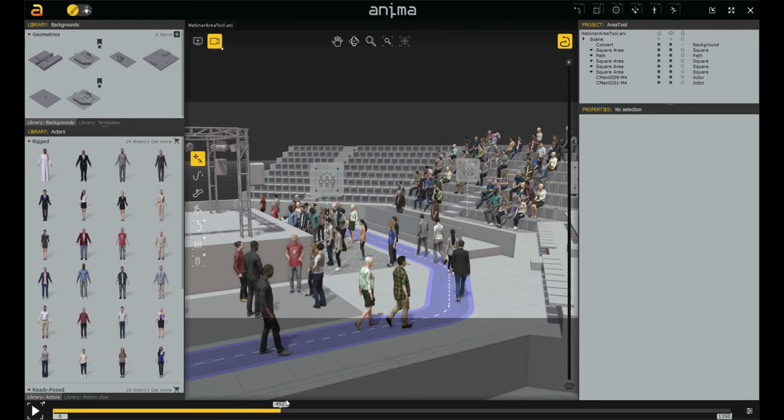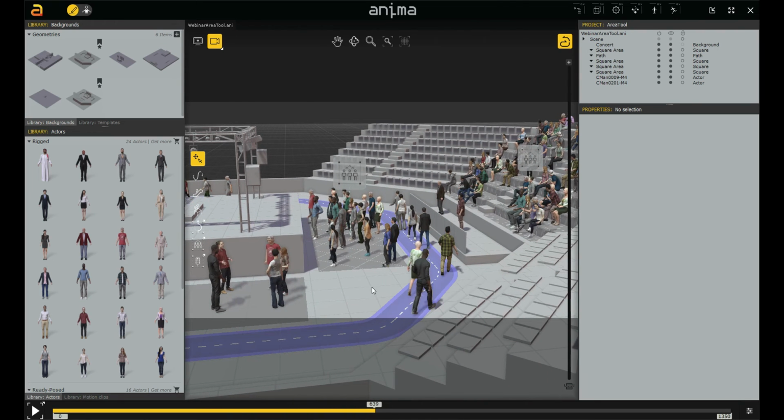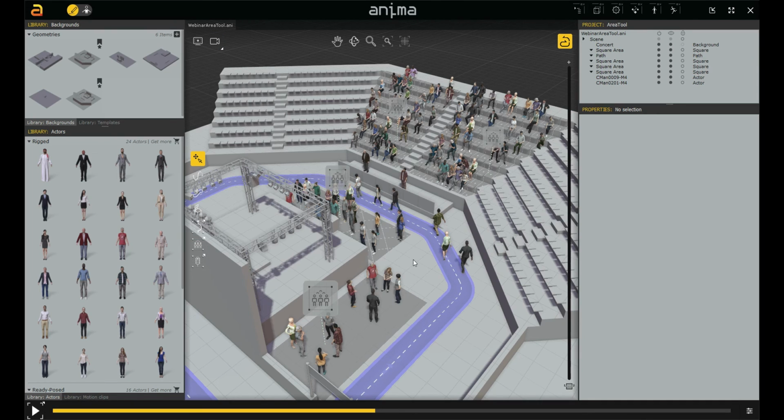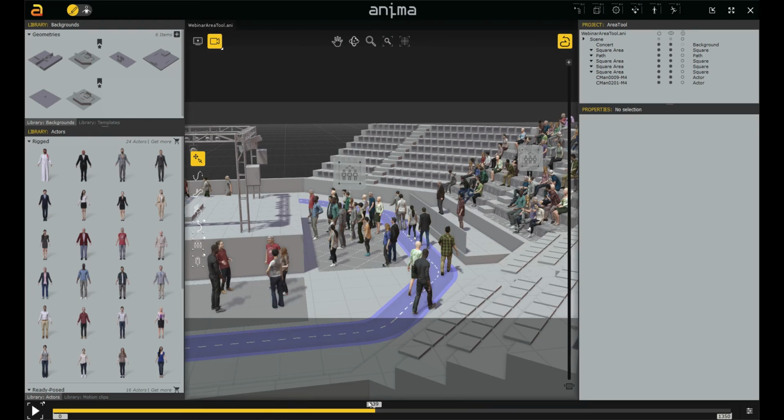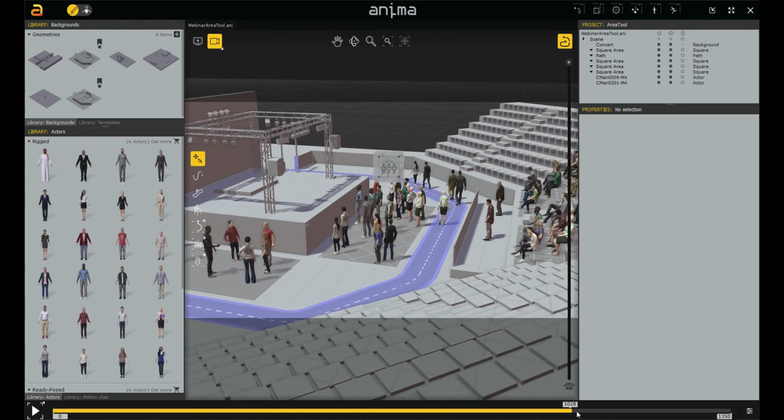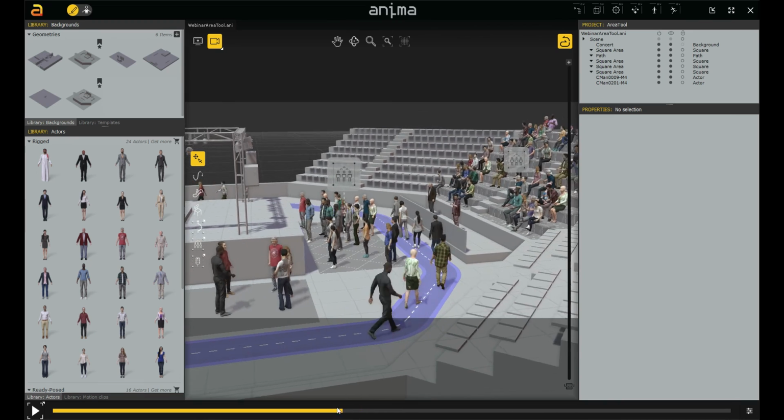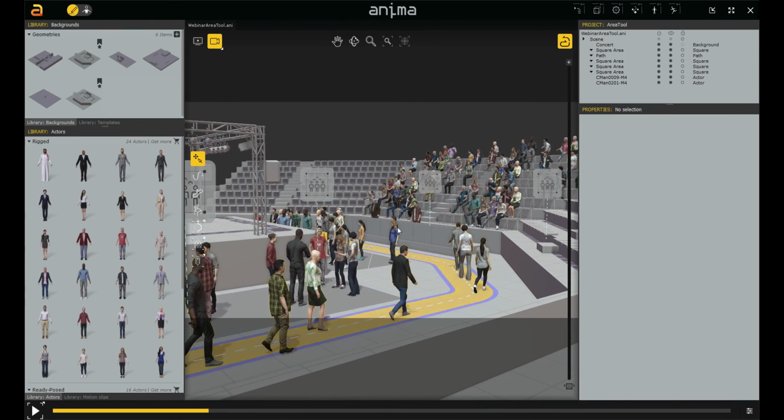Of course, everything you have seen here is possible because we have this icon here that tells us that the synchronization between Anima and 3ds Max is active. And of course we can keep working in the perspective view and then go to the camera preview and have a look at this animation and how it works with our work inside Anima.